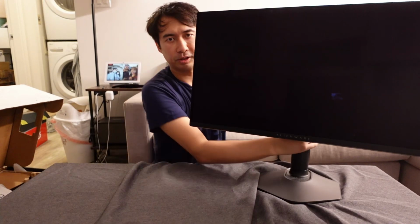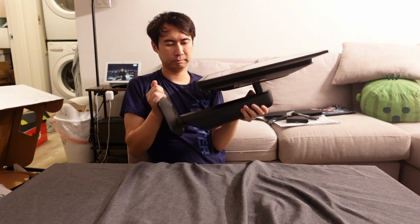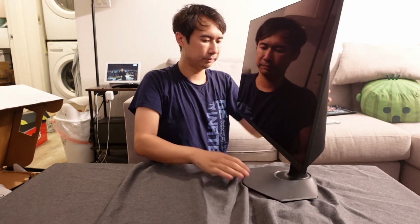So anyways, the stand has the Alienware lettering, branding on the side here. You guys can also see it's fairly thin and it's fairly light. I wouldn't say it's exactly really light or anything like that, but for a 27-inch monitor, it's not that heavy. So anyways, as far as monitors go, it's fairly light, I would say. So stay tuned, guys. I'm going to do a side-by-side comparison between this one and my Acer.